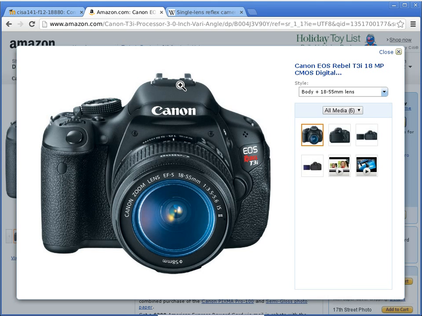They try to make this as small as possible. It still takes up quite a bit of space. And then the shutter itself is also kind of big. It takes a lot of room at the back of the camera. And that's why single lens reflex cameras cannot be really too small. I think the smallest they can get is probably about this size. They cannot make it any smaller. There's no way to make it any smaller.